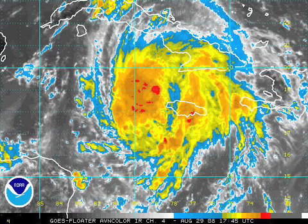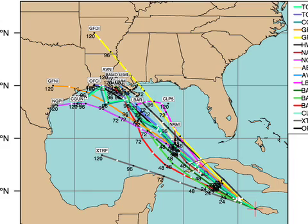Gustav is now well to the west of Jamaica and should be a hurricane shortly if it's not already. Modeling — this is the 12Z batch — the models have been doing the hokey pokey. The 06Z shifted to the east, and now they've shifted back to the west. Model agreement is pretty good. The thing comes up toward the southeast Louisiana coast around Morgan City to Burris. And then the potential is definitely there for a block north of the system to force this thing west, maybe southwest. We'll see.